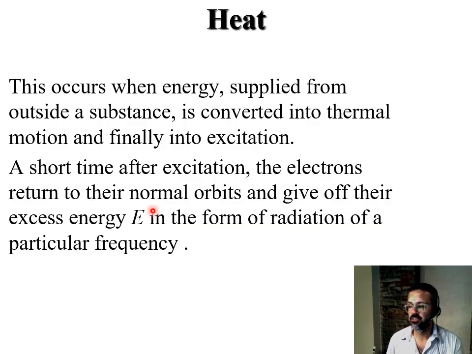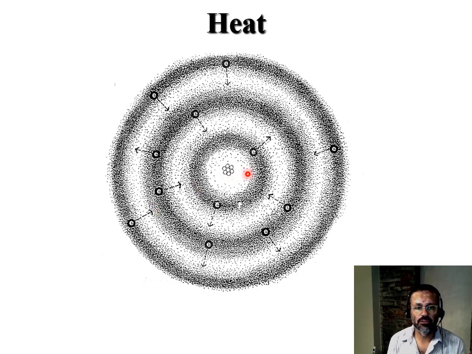So let's take a look and see if we can understand this a little bit deeper. But not a lot. This goes back to the whole E equals mc squared, but this is about the maximum that we're going to get into it. So over here, you can see that these are the electrons, and the electrons that have the arrows moving out are now in an excited state, and they're going from their normal orbit to one that is further out. And as they lose that energy, they come back to their normal orbit and go into that stasis.